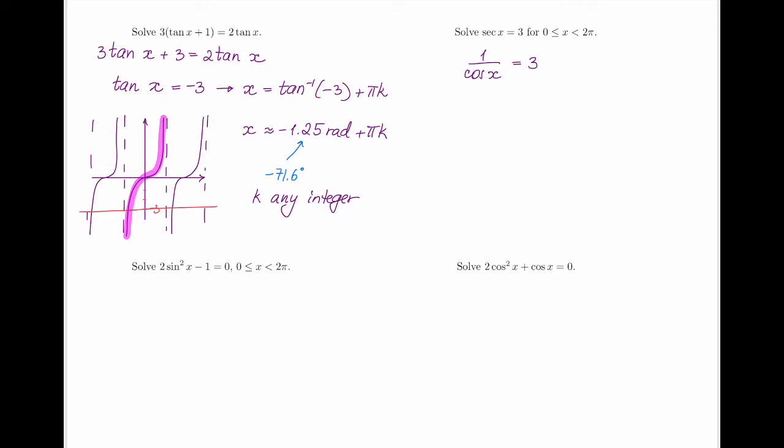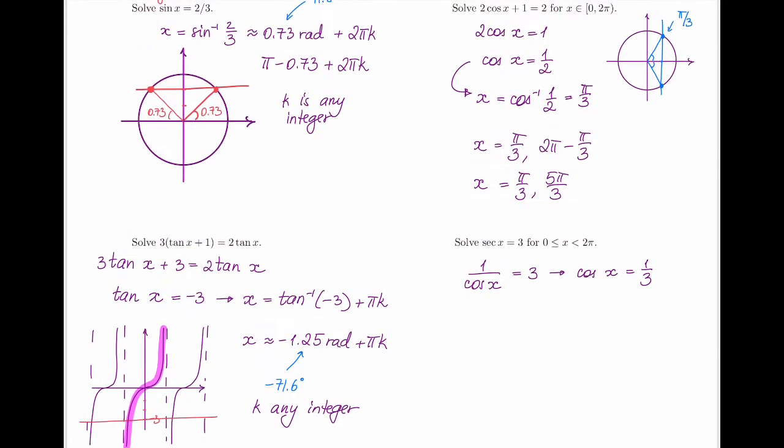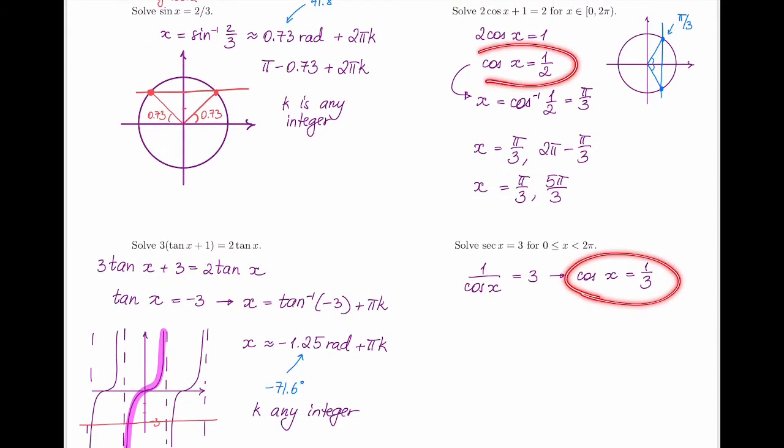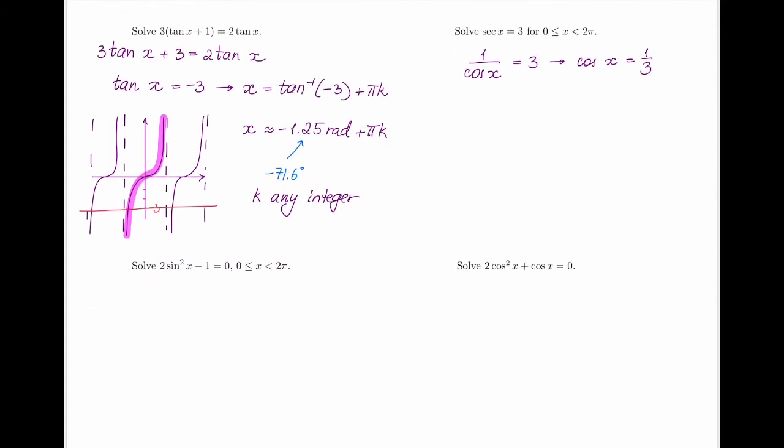So I have that 1 over cosine of x is equal to 3. Then solving this for cosine of x will give me that cosine of x is equal to 1/3. And then this question reduces to the one that we've seen just above it, because this form and this form are identical, with the exception, of course, that here I have 1/2 and here I have 1/3. But the solution will be really very analogous. 1/2 did produce one of the nice special angles, 1/3 will not. So the answer will look slightly more complicated, I guess you can think of it this way.